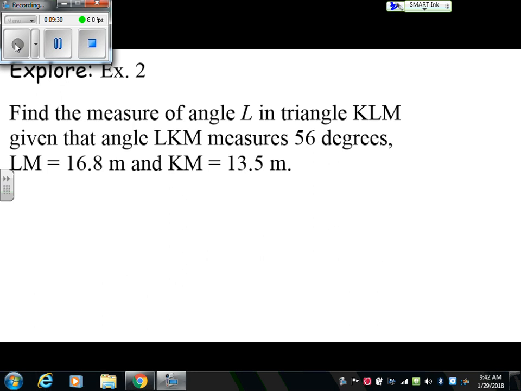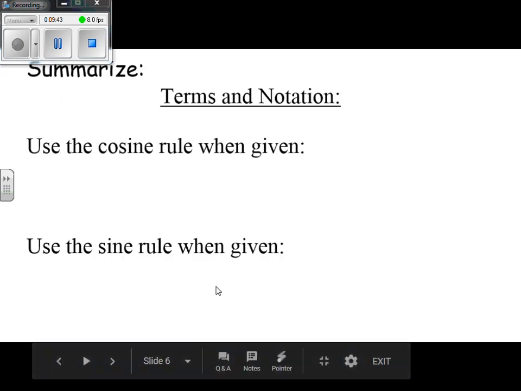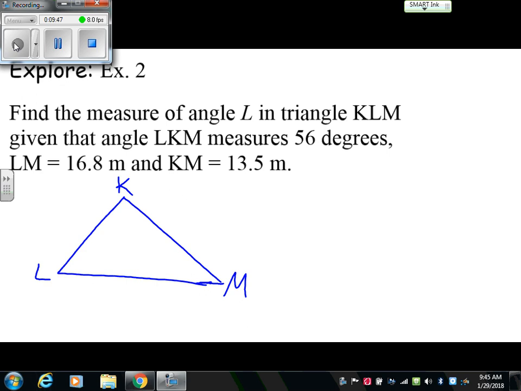So I'm going to start by actually sketching a triangle, KLM. This likely will not be to scale since I'm just drawing it freehand and not really looking at any of the measurements before I draw it. But I'm going to label my vertices K, L, and M. And now let's see which parts we have that we can label here.